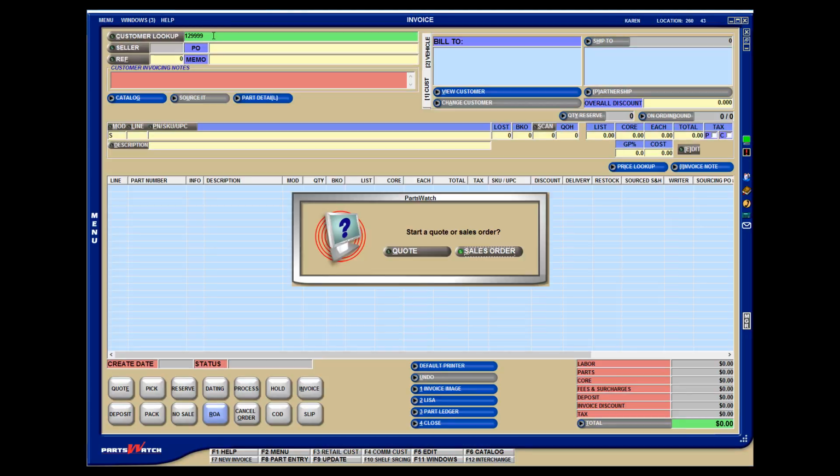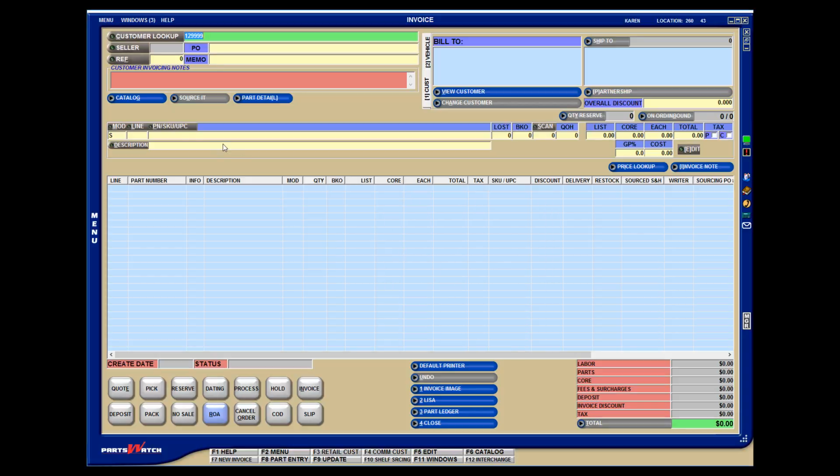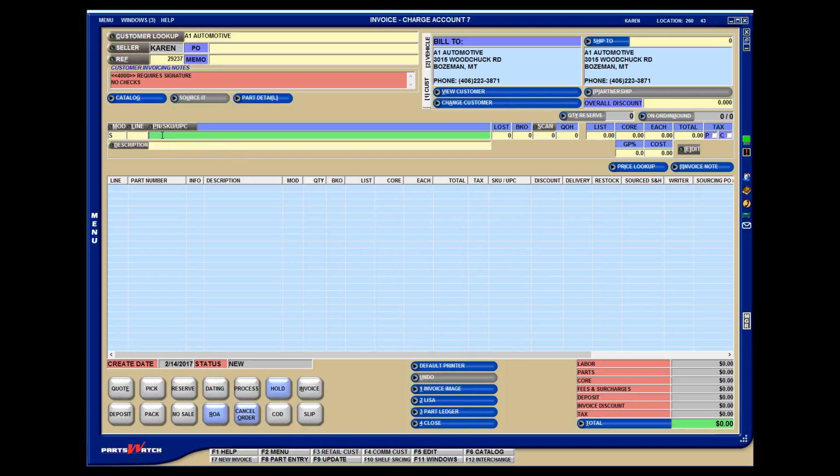Now when I start a quote, a new prompt appears. It's asking me, do I want to start a quote or a sales order? If I select quote, we'll be in the quote mode that I was in automatically using the previous setups. So I'm going to go ahead and enter a part number again. And as we can see again, my quantity on hand is 0, and I'm going to put a sell quantity of 4, and it won't give me any additional prompts. It's just going to put that on the ticket, and I can use this to quote the customer.